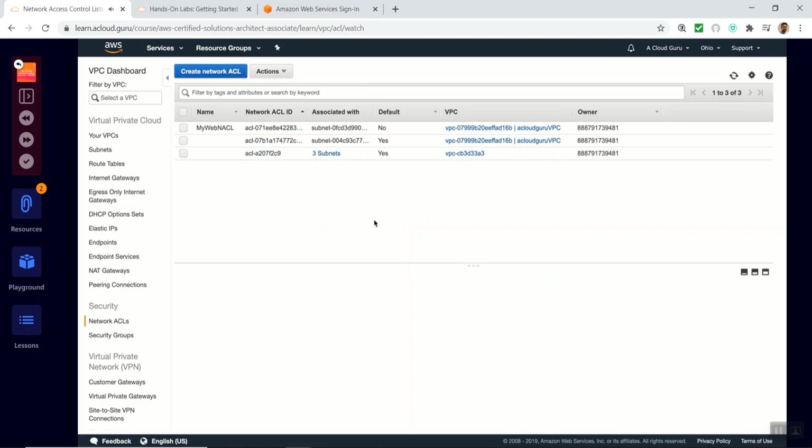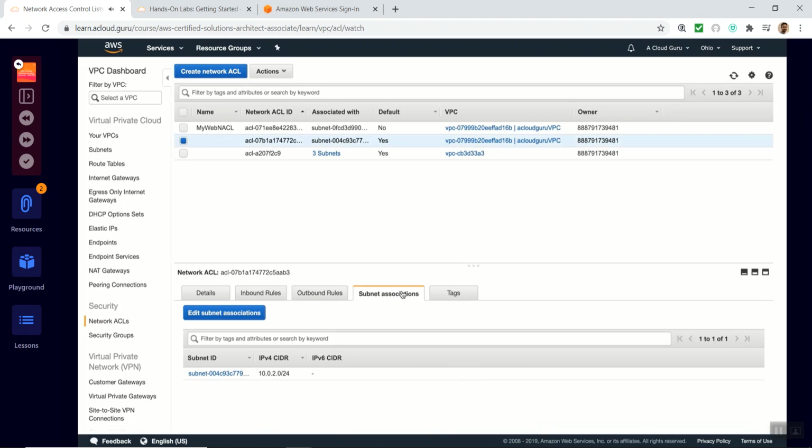So before we go on to my exam tips, I just want to remind you of a few things we've learnt in this lesson. When we created our VPC, a network ACL was created by default, and it's called our default network ACL. Every time we add a subnet to our VPC, it's going to be associated with our default network ACL. You can then associate the subnet with a new network ACL, but a subnet itself can only be associated with one network ACL at any given time.